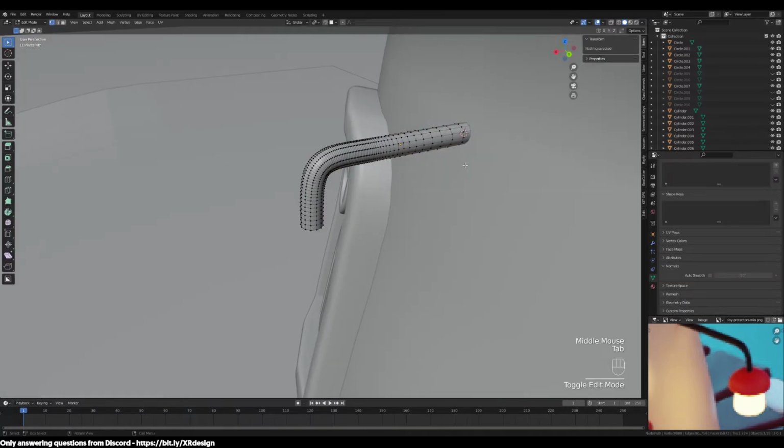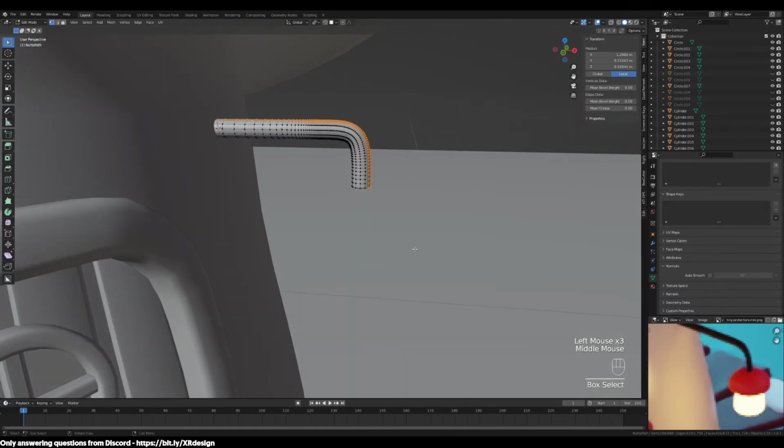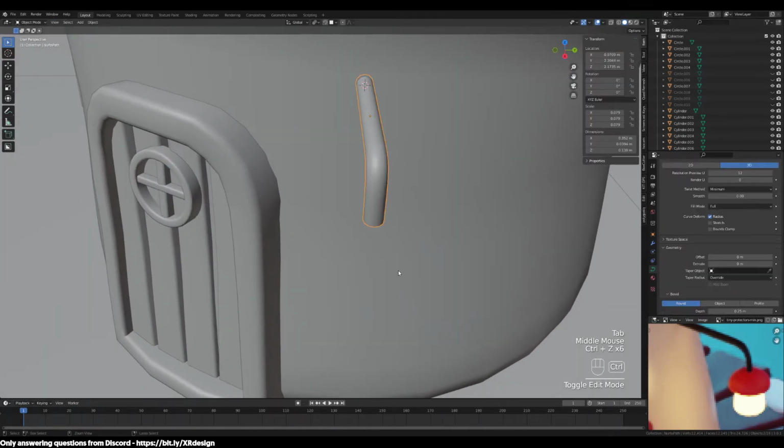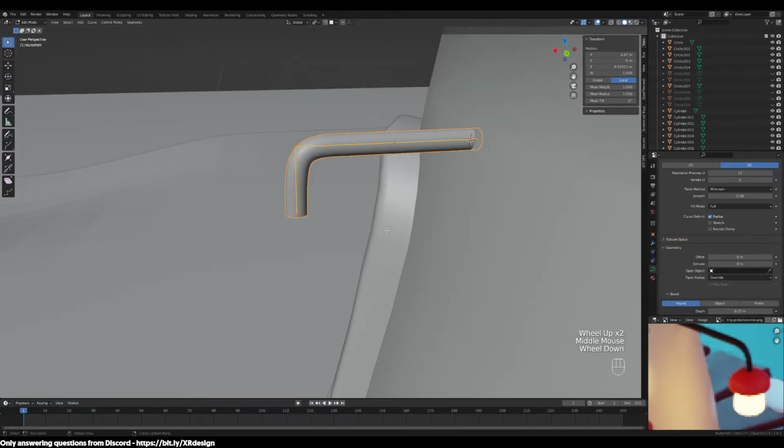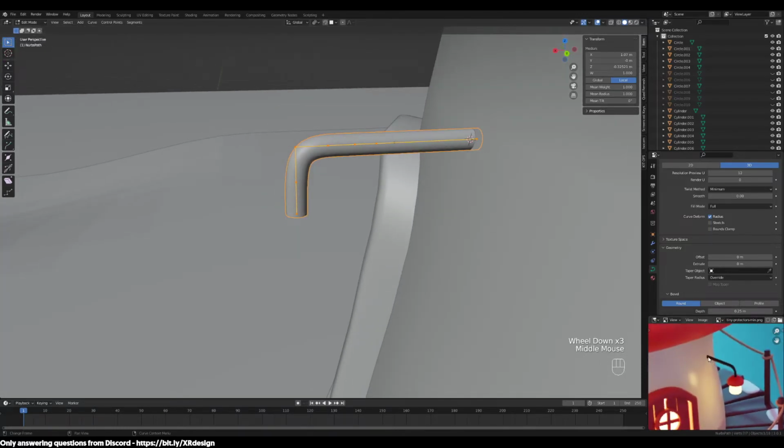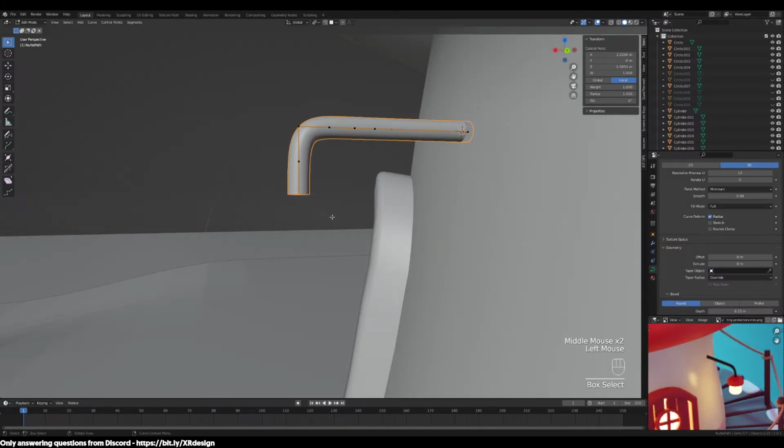So if I do mesh, there's no going back. You cannot convert this back to a curve. So I usually just keep it as a curve until I'm really ready to edit it. But for the purpose of this, we're not making any edits, so I think it's fine as is.